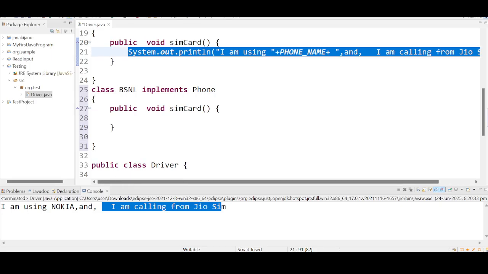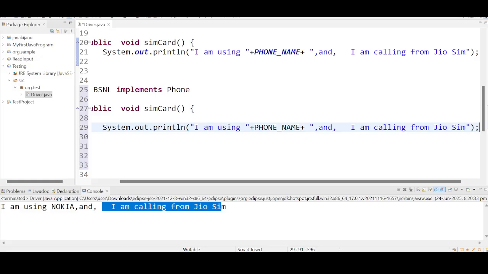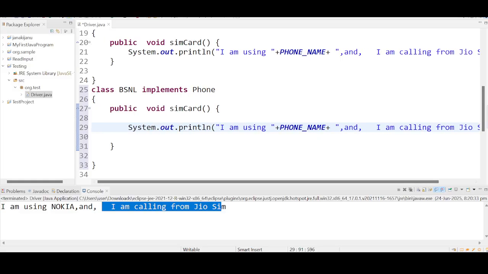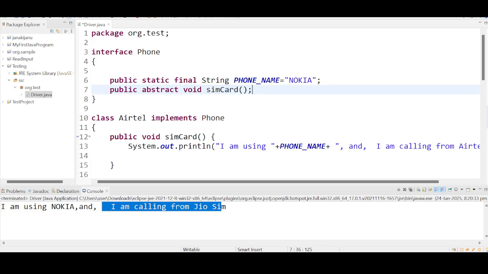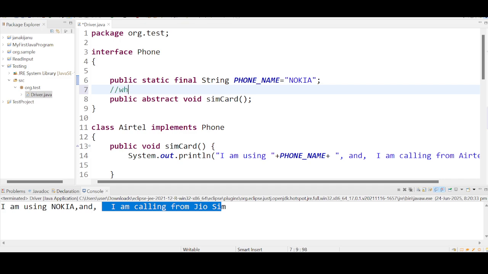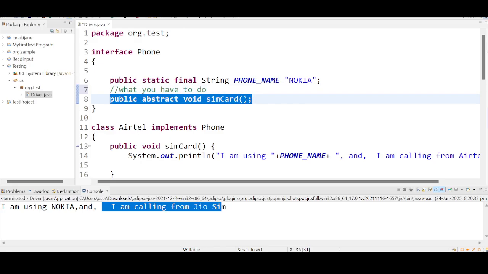Without changing the existing code, you have the control of adding new functionality by using new classes. You just have to implement the interface so that you abide by this contract. This is the contract. This is saying what you are supposed to do. Whichever class is using my interface, you give the implementation, you give the body, and use it accordingly to achieve loose coupling.